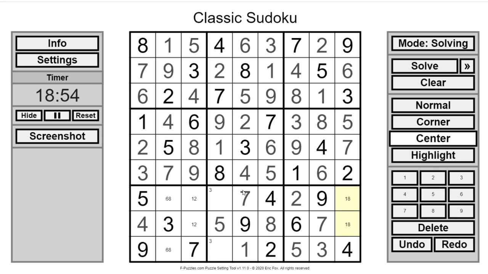Eight pair. This is a 3. 6 pair. And this 8 is looking at this square, so that's a 1. That's an 8.